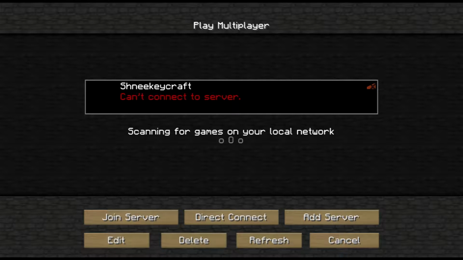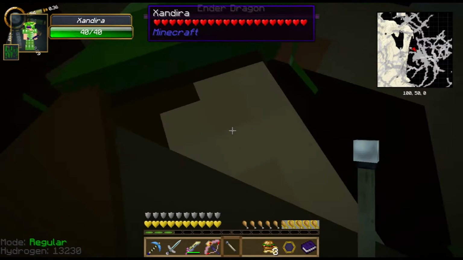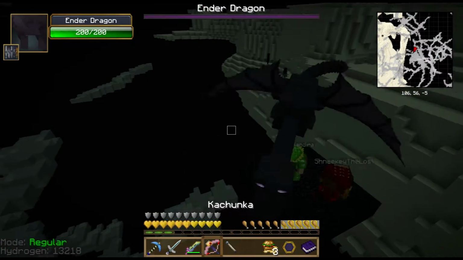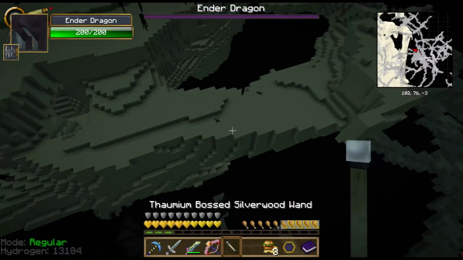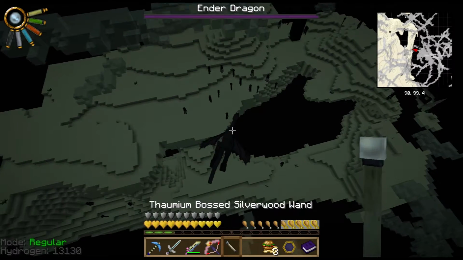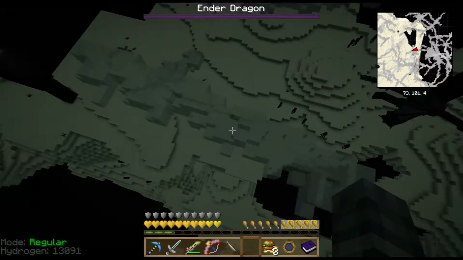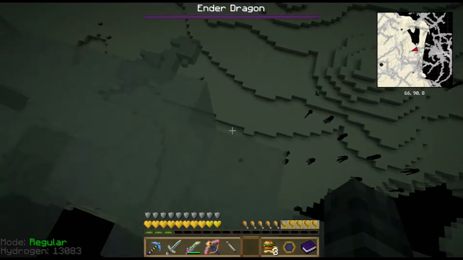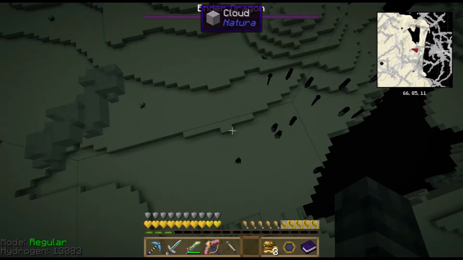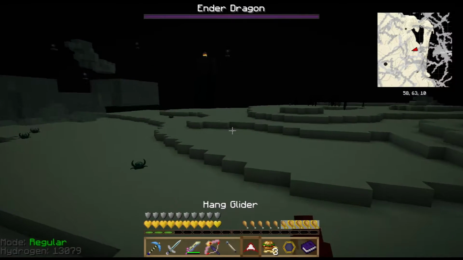Okay, well, so, after these messages... All right, guys, well, we're back. Whoa! Fly! Use your rocket! I saved myself. I think I used my laurels up. Oh, well. I need my hang glider.